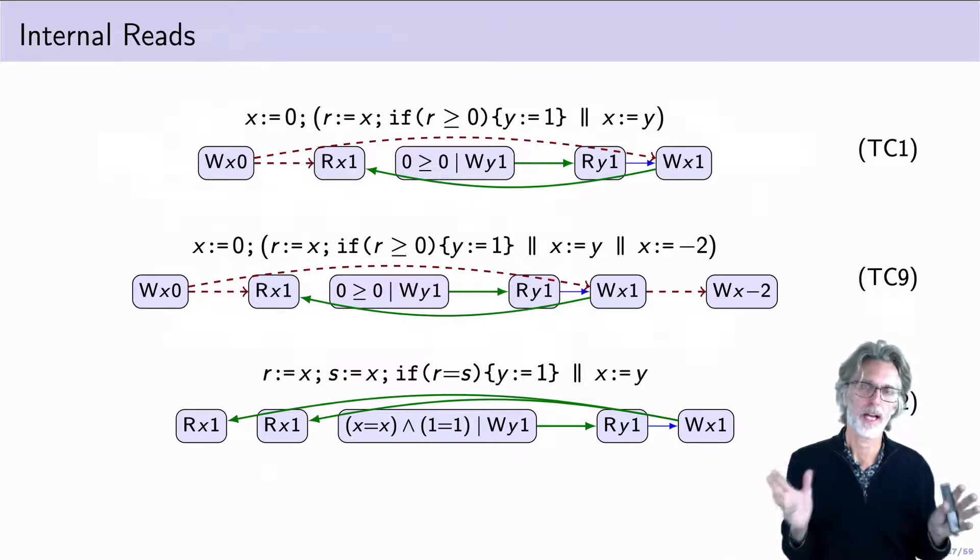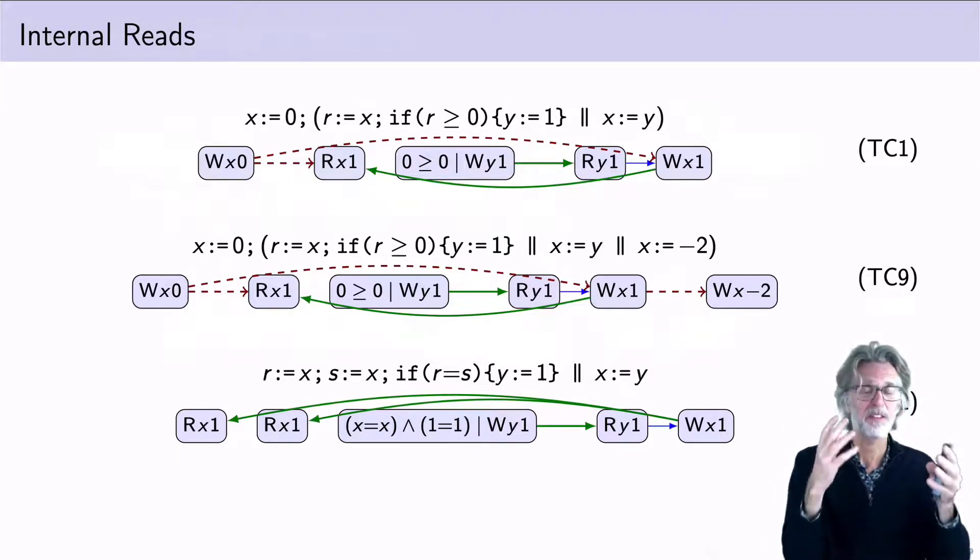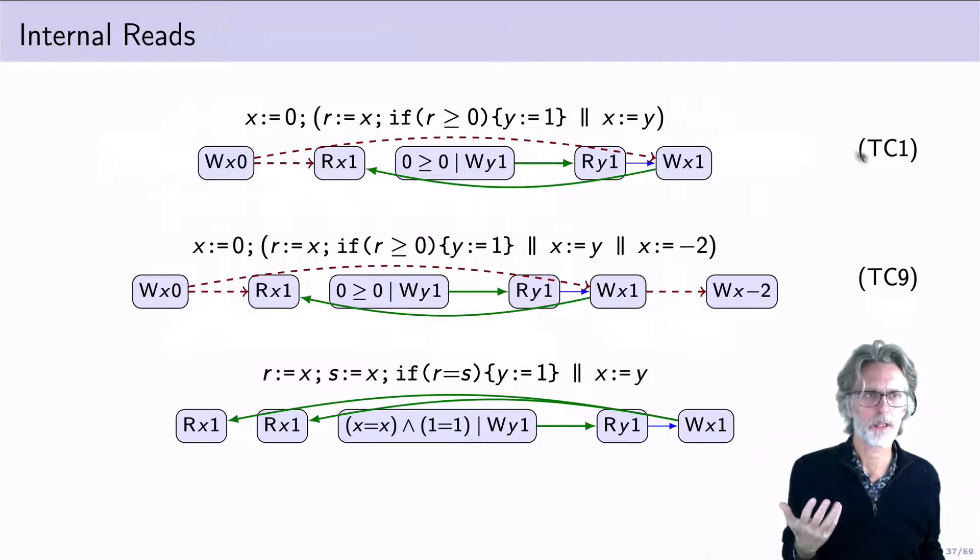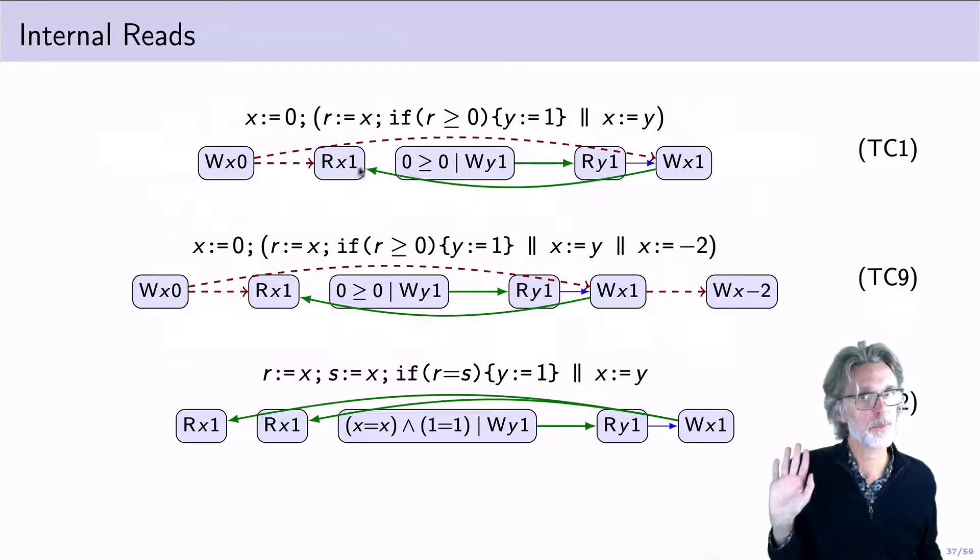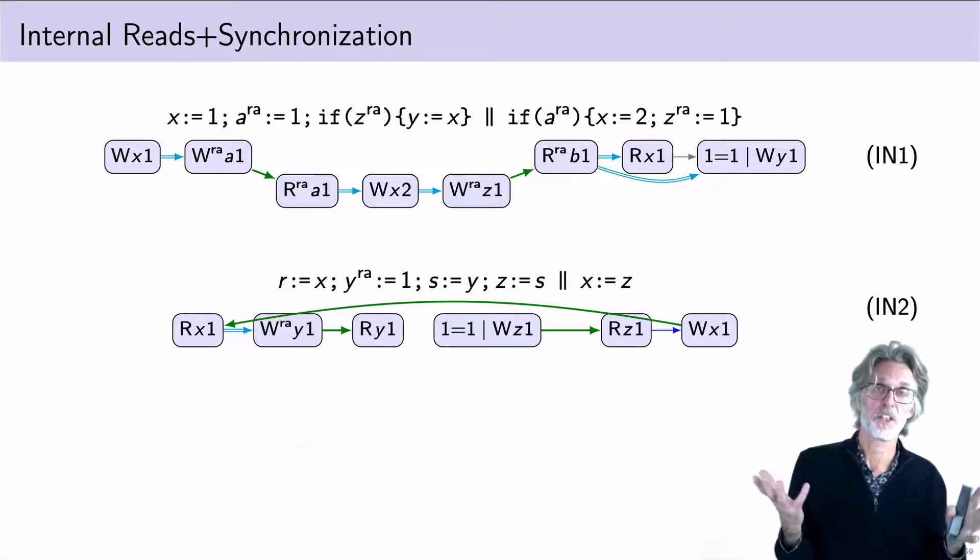One of the biggest challenges in a relaxed memory model is the concept of an internal read. This is a read that is fulfilled by a write of the same thread, more or less. You can see this in the Java memory model's test case 1, which requires us to have this behavior. And this falls out in our model for free here. So note that this read of x does not necessarily need to introduce a dependency into the write of y. We can actually leave that dependency out and instead satisfy the precondition of y by using the value written locally for the initializer. Internal reads play nice with synchronization without doing anything special. And it's really nice that this just sort of falls out of the model.